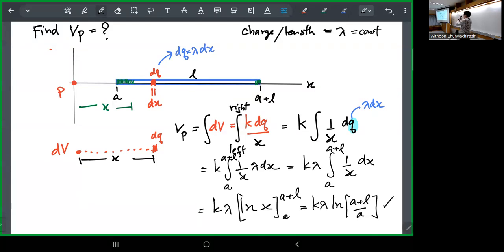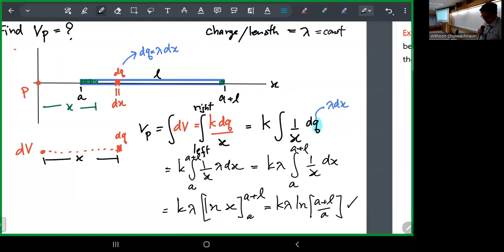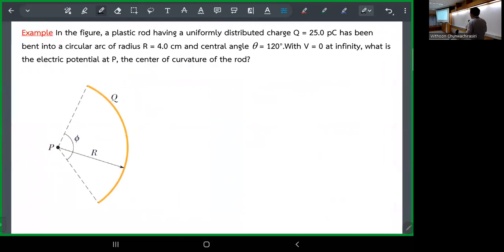Don't need to worry about components, separating this into x and y components. No, you don't have to. Just add them. All right, so far so good. If this is good, keep going. Today is like we practice for the final exam or something. All right, guys, next. If you have seen those two problems, you should be able to execute this one on your own.